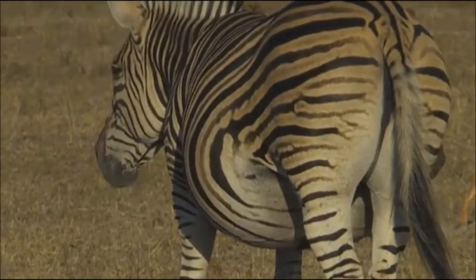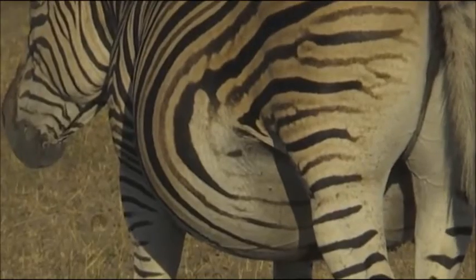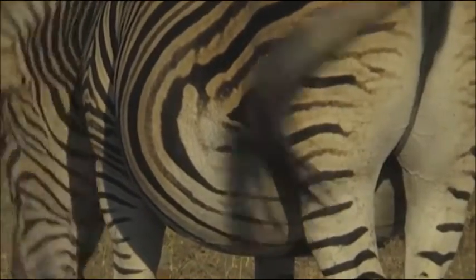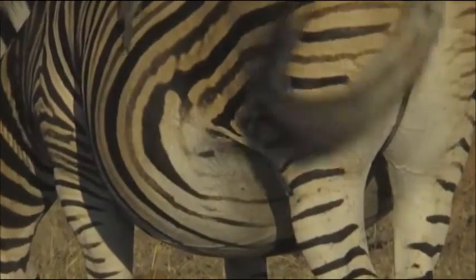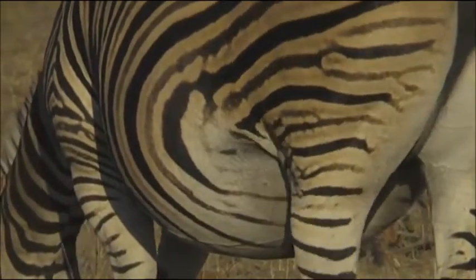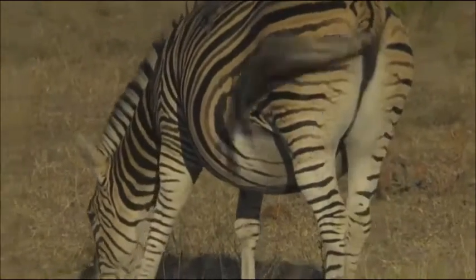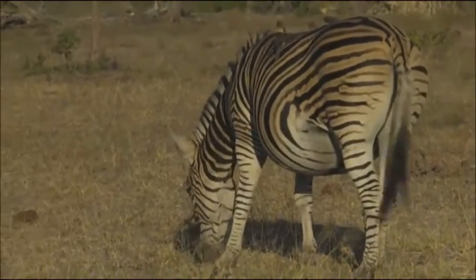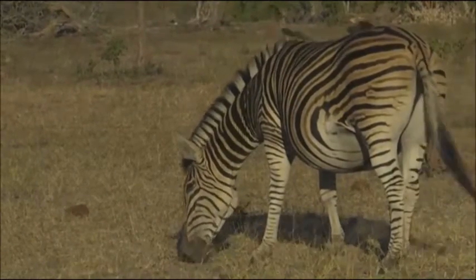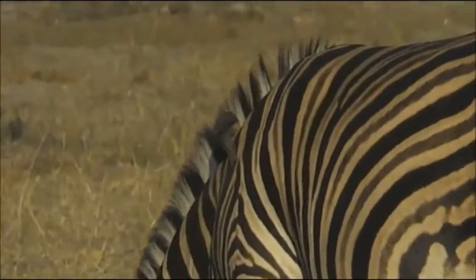Actually, you can see veins prominent around the belly as well. Hey, I wonder if we could see it move. Not impossible. I've seen it before with pregnant zebra, where you can see the foal kicking inside the mother. You can see she's been rolling in the dust, or at least been around while dust's been billowing about her. She's kind of a black, white and sandy brown color at the same time. And zebra love a good roll in the dust. It's one of their favorite things to do.